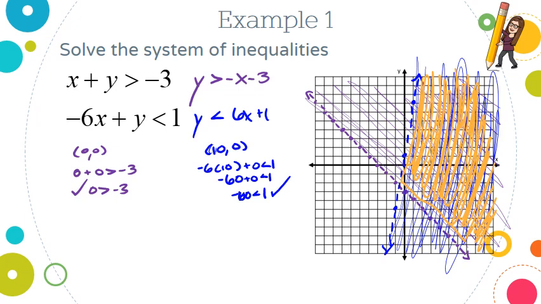If I wanted to just take it that next step to make sure, that means that that value of 10, 0 should work for both. Well, I already proved it worked in the blue. Let me just do one more quick check on the first one. So if I used 10, 0 on the first inequality, that would be 10 plus 0 is greater than -3. 10 is greater than -3. That's a true statement. So I'm even more confident that my shading is correct.